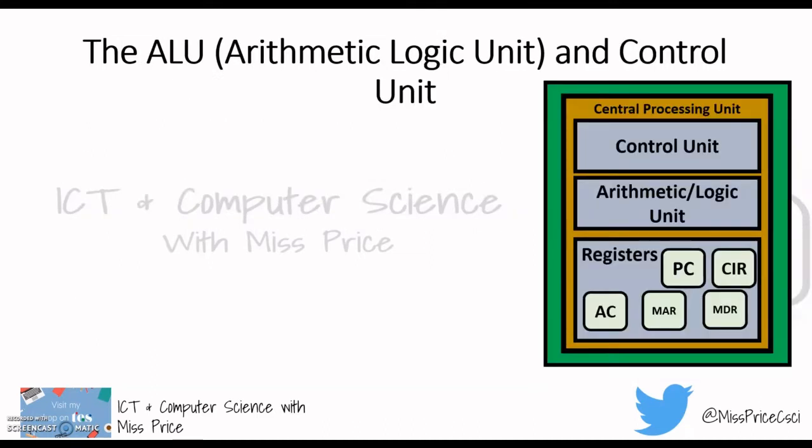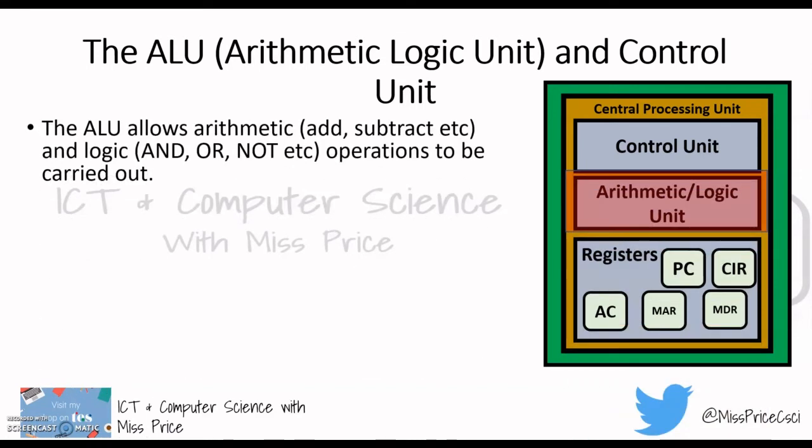So looking at our arithmetic logic unit, which is here, what is this part? Well, the ALU is the arithmetic, which will add, subtract, multiply, divide, and so on. And then also it works the logic in your computer, such as AND, OR, NOT operations to be carried out. So remember, the computer only knows two things, that's ones and zeros and how they're executed.